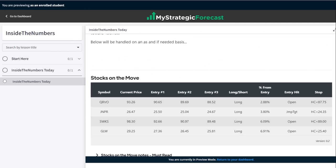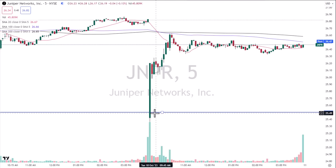Traders riding it down have to know where to exit — have to know where support is. What about stocks on the move? Don't forget, earnings will kick off in a few days and they will come fast and furious — this is just a trickle right now. Juniper was the only one that came into its number. It opened below — it's listed as a jump target, but worth looking at the chart anyway. The other ones did not come into their numbers, so they're off the board — no trades. Juniper opened below and immediately went on a rocket ride back up, but opening below technically makes it a no-trade.